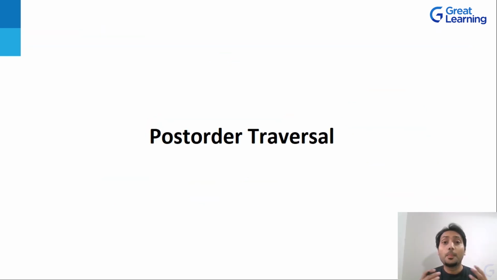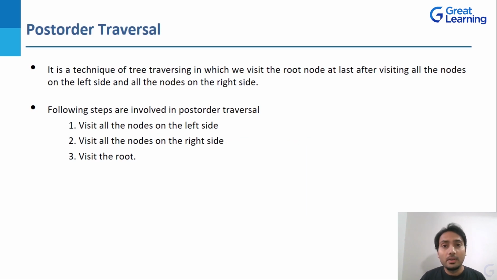Now we are in our next topic, which is post-order traversal. So here we'll try to understand how you can traverse a tree using this particular traversal method, which is post-order. Now here, what are the rules which you have to follow when we want to traverse a tree in this particular manner, that is post-order. So as the name says post-order, here we are visiting the root node at the end. So first we are visiting the left side of our tree or the left subtree, and then we'll move to the right side of the tree, and then finally we will try to access the root node. So these are the steps which you have to follow when you want to traverse a tree in post-order manner.